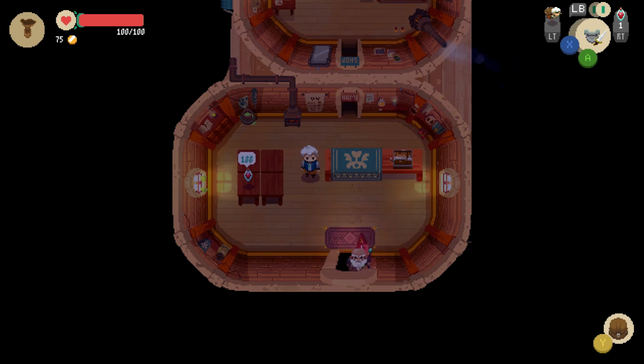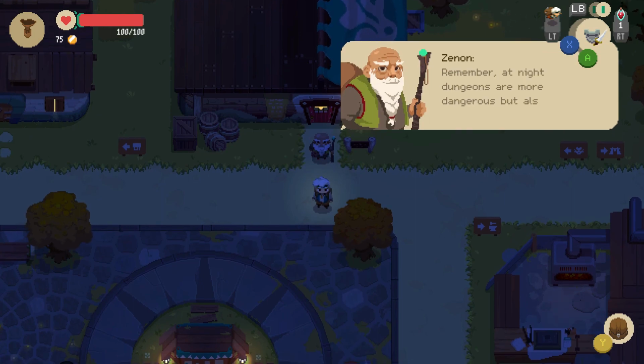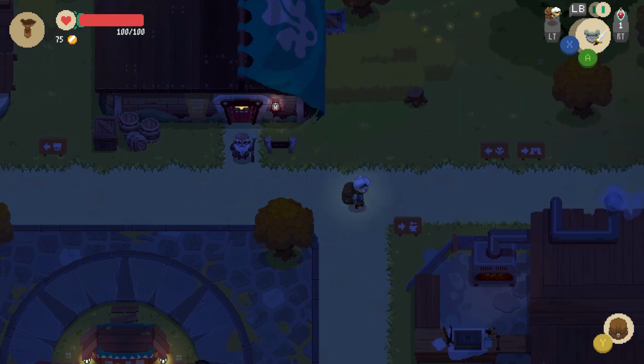Alright. So this is basically like our daytime job, selling stuff here, and then at night, we come out to head back down into the dungeons in order to get all that loot to sell during the day. Remember, at night, dungeons are more dangerous, but also more profitable. Yep, you just said that.